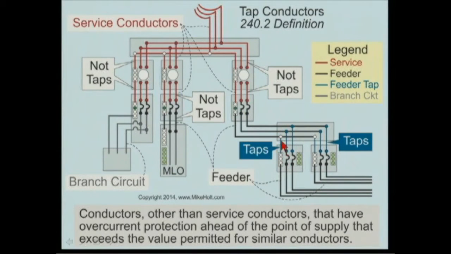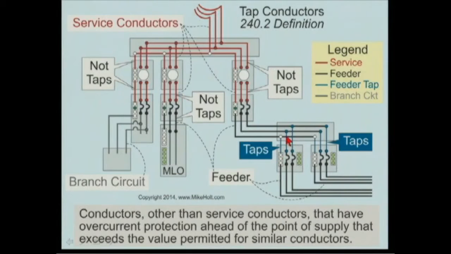Hey, listen, I'll let you run that wire and not have short circuit and ground fault protection directly, but allow a device larger than that as long as you limit the length of the conductors, you terminate it in an overcurrent device, you size it a certain manner. So watch what we're doing here. These conductors, which is the tap conductors, will be provided with overcurrent protection, which means what? Overload, short circuit, and ground fault. How to achieve that? This overcurrent device right here gives me overload protection. This device upstream gives me short circuit and ground fault protection if you comply with the rules. So let's go into the rules.